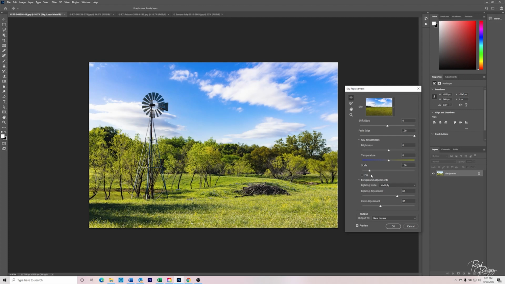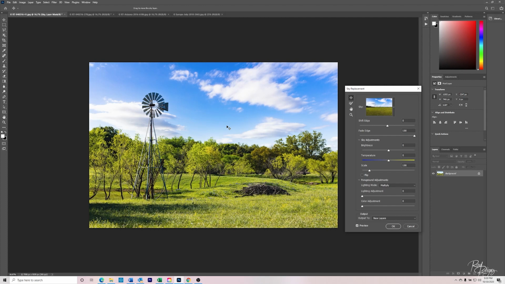The next option is the flip option. This option can be very important if you want to accurately match the lighting conditions between the replacement sky and your image. What you need to do is to locate the direction of the sun. In this example, the sun is coming from the left. You can tell by looking at the shadow that was cast by a tree that was outside of the frame. So if the sun was coming from the left, it would make sense that the clouds would be lighter on the left-hand side, which is the case over here. You see the clouds are lighter on the left. So I think this sky replacement works perfectly.